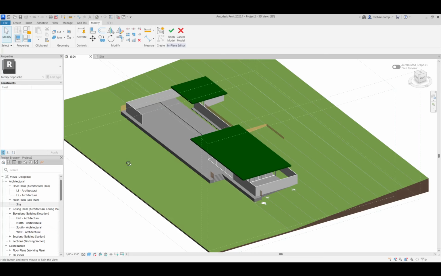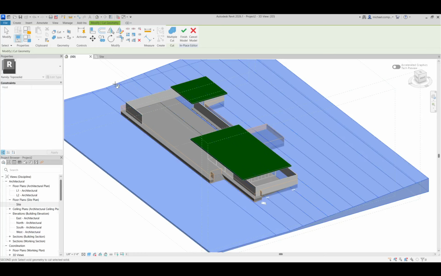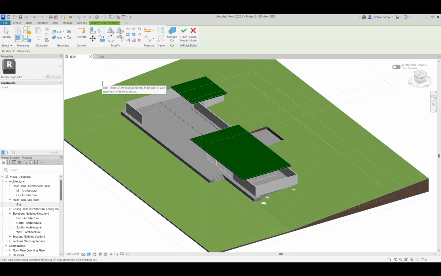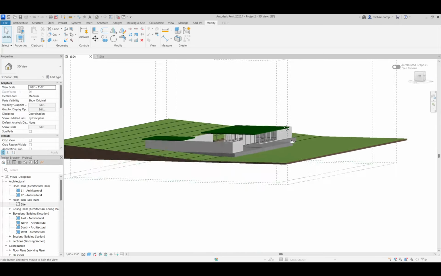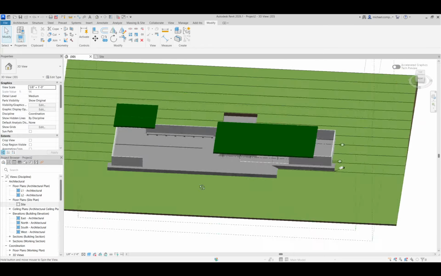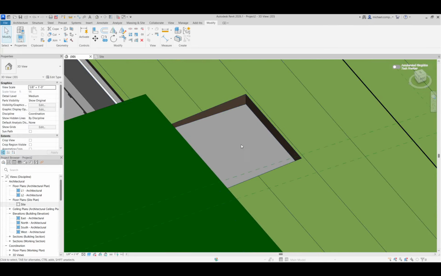So now we're going to use a Boolean operation, or what Revit calls cut geometry. So we're going to select the cut geometry. We're going to select the solid because that's the thing we want to keep. We're going to select the void because that's the thing we want to get rid of, and we hit finish model. And now what you see is just like you would do it in real life. We've digitally excavated the ground, and we have this showing us that we've in fact carved into the ground. So that is a really, really simple topo solid and how you might manipulate that.